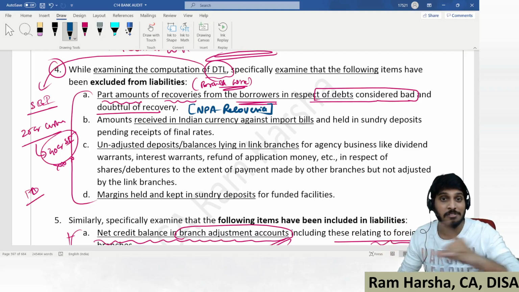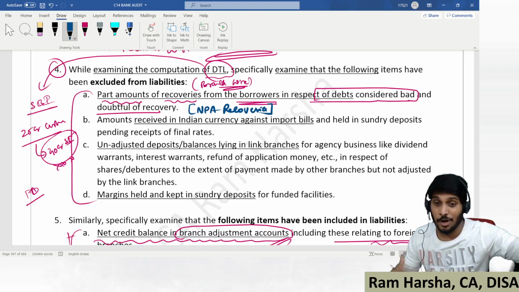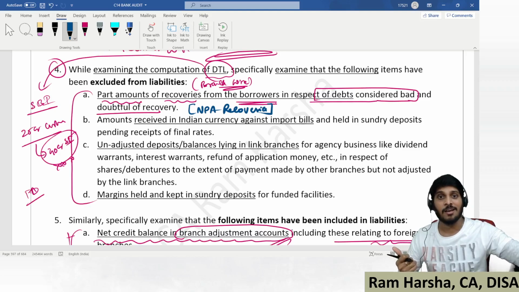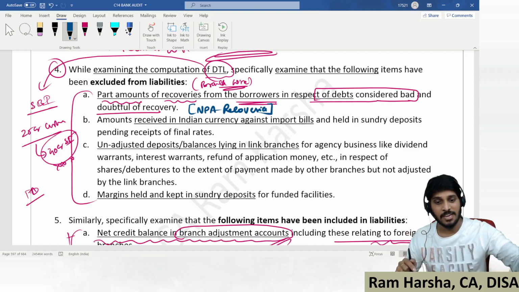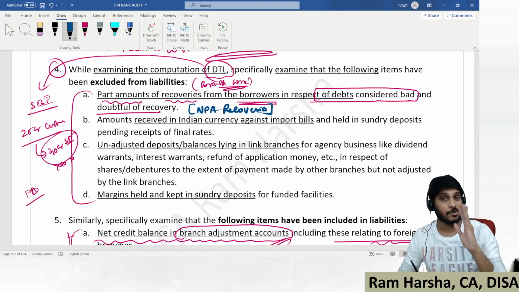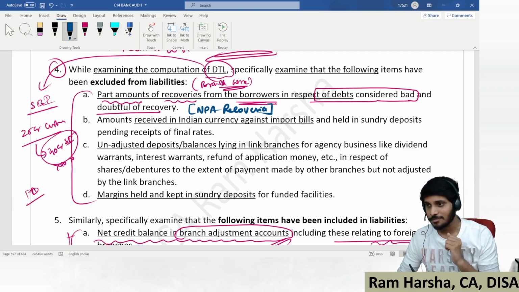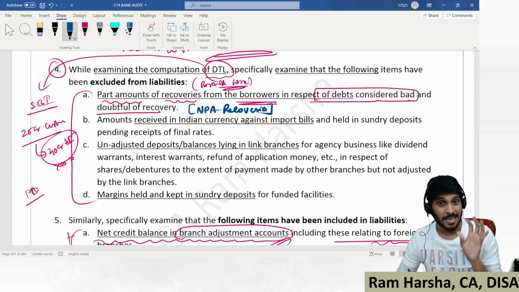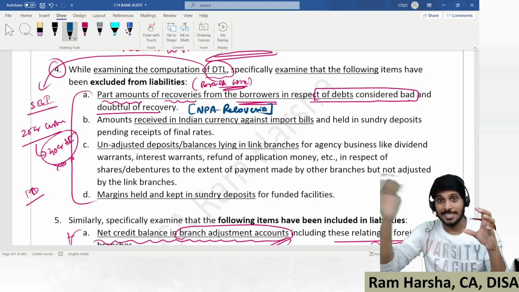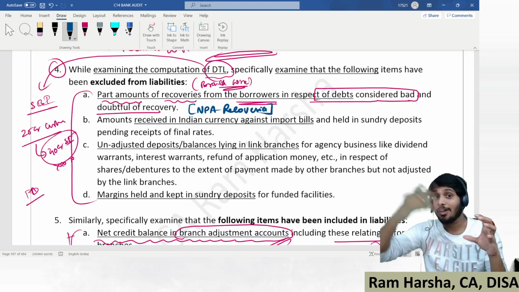What will banks do? They will freeze my account first. They will not let me operate my account also, because they want to recover money. How do you think a bank will permit you to operate, especially with business loans? Bank will not give a business loan without you having a bank account with them. If you operate a bank account with them only, they generally give business loans. That's one of the criteria. So they don't let you operate. They'll freeze. Now account freezing means any deposit that is there is something which the bank wants to adjust against the loan given.